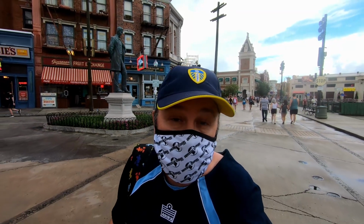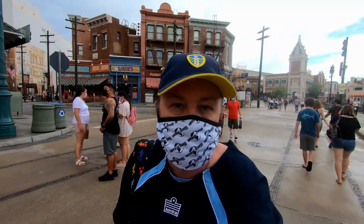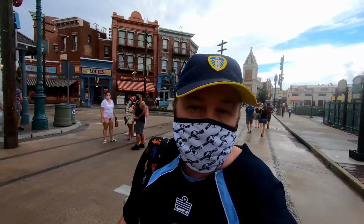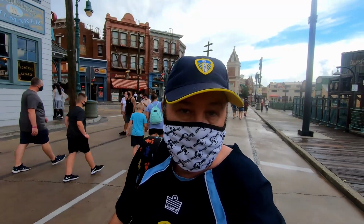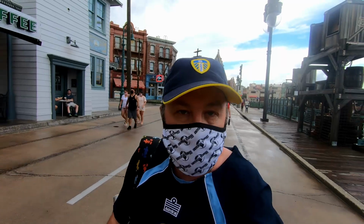That was just me walking around Diagon Alley. Reason being, I didn't get to the Hollywood Horror Makeup Show on time. I missed it by about 30 seconds, even though the family was inside, they wouldn't let me in. Once the show started, you're not getting in, so don't be late for that. So I'm just wandering up to Bourne now and meeting the family there.